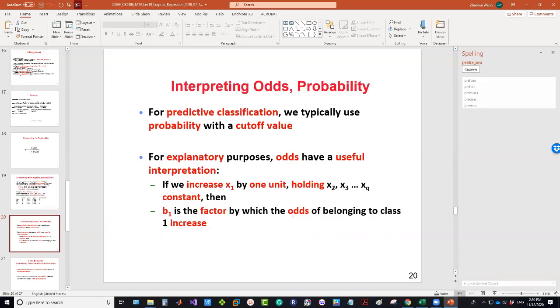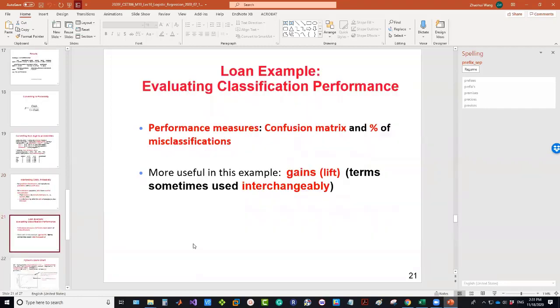So we can explain the dependency of the outcome on individual predictors. Or we can also evaluate the performance using the confusion matrix. We call this classification summary function to obtain this confusion matrix.